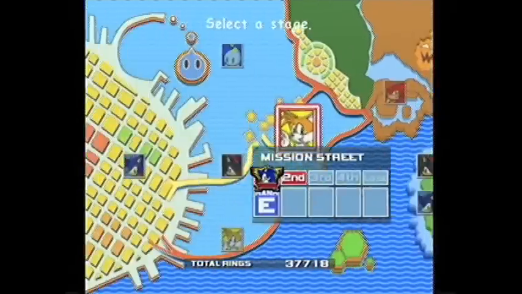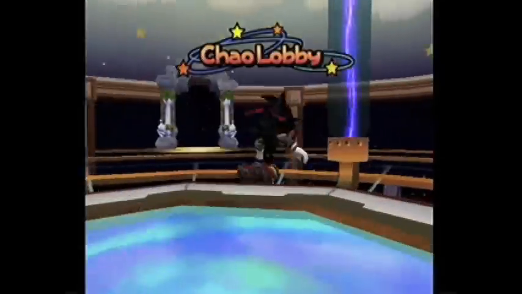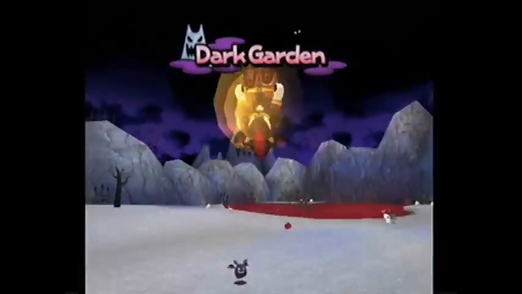Select a stage. Obviously be an evil character, and go to the garden, wherever your Chao is. Hold on, we have to wait for this to load. There we go. In this case, my Chao is in the underworld, so you're going to want to go to the underworld garden. Alright, so we have the two animals.